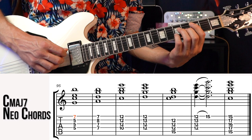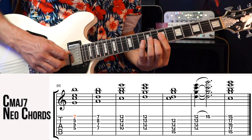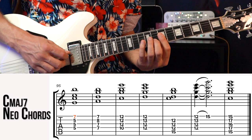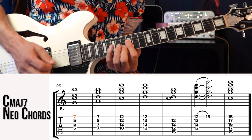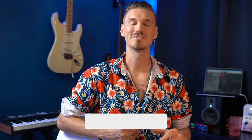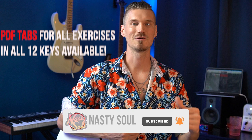When switching through keys with these shapes, what helps me is to relate to a root note of a chord I already know. I know this C major seven right here — my root is on the A string — and I can see where that's coming from for this first shape. Then I know my C major seven up here, see that C root, and go up. This one's a little tricky, but I still want to relate it to that root, and coming up this way I relate it to this shape, right — just that top part right there — until I get back to this shape. It's a little tricky getting used to all these different shapes, but if you practice them in all 12 keys, you'll definitely get them down, not be confused, and be ready to bust them out in your improvisation at any point. And you'll sound really dope.